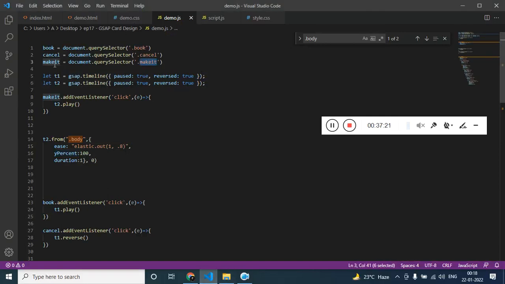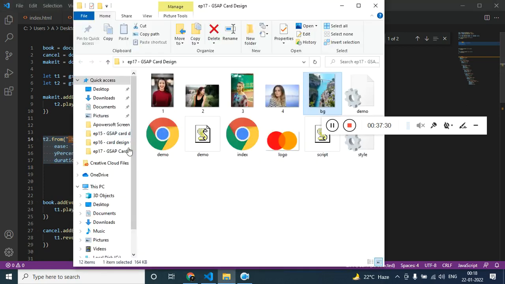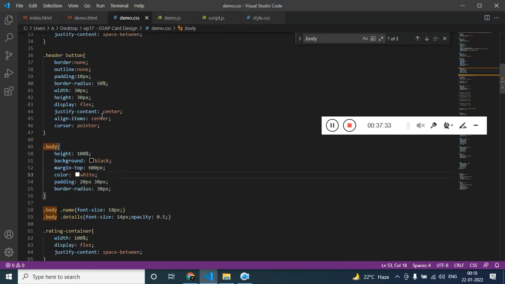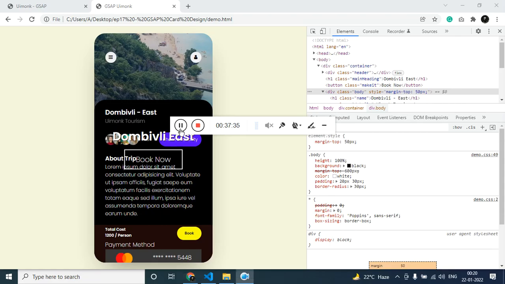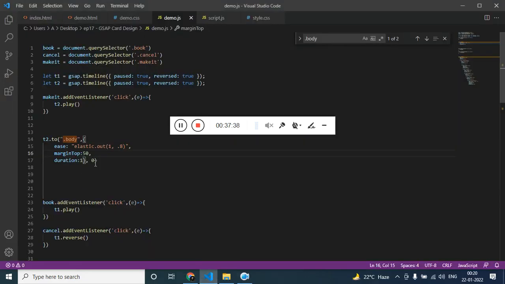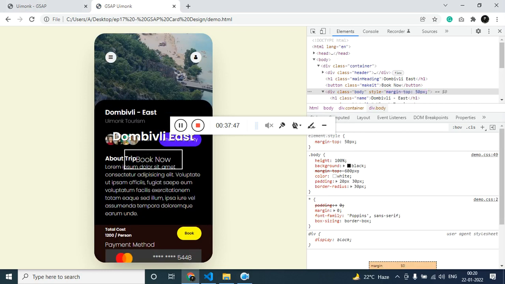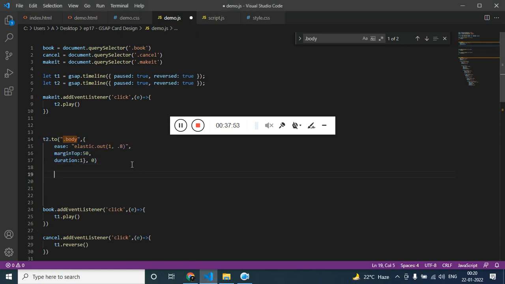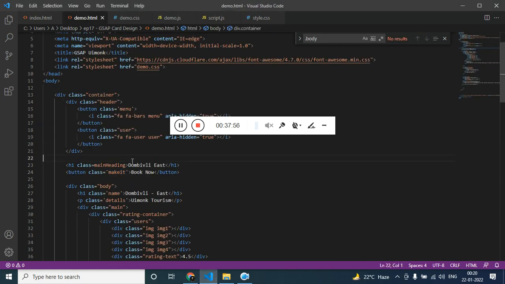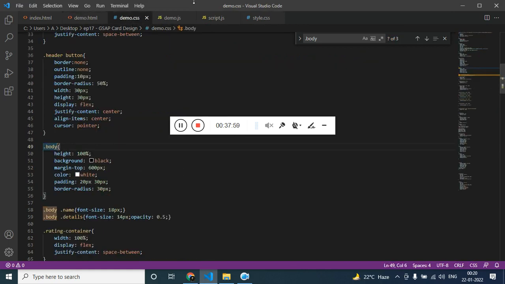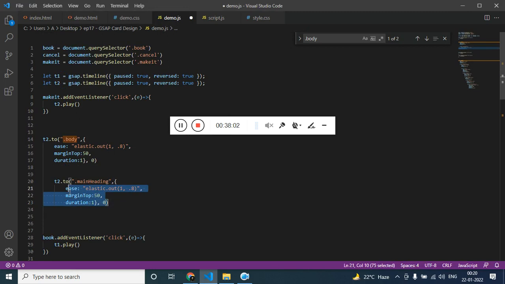Make it, yes, it's a class, we are getting it. T2, yes, T2 is also okay. Then everything seems right. Let's see what is the mistake that we have made. Alright, that's working. We have given margin top. Now when I click on T2 it should get the margin top of 50. Then along with that we need to remove these two. So we have given the name as main heading and make it main heading, and then we have make it.